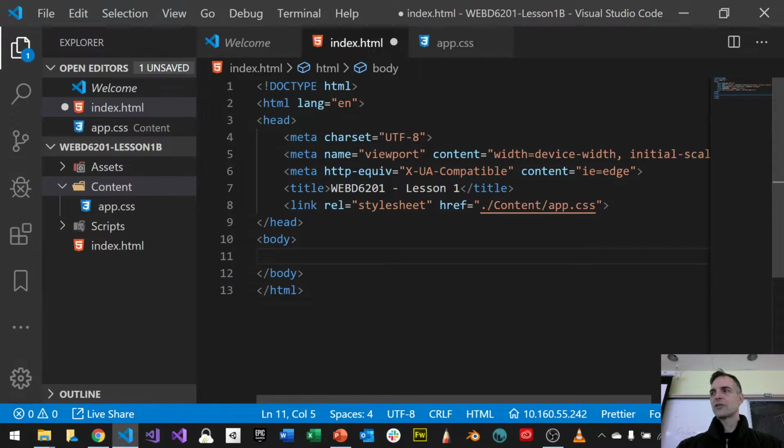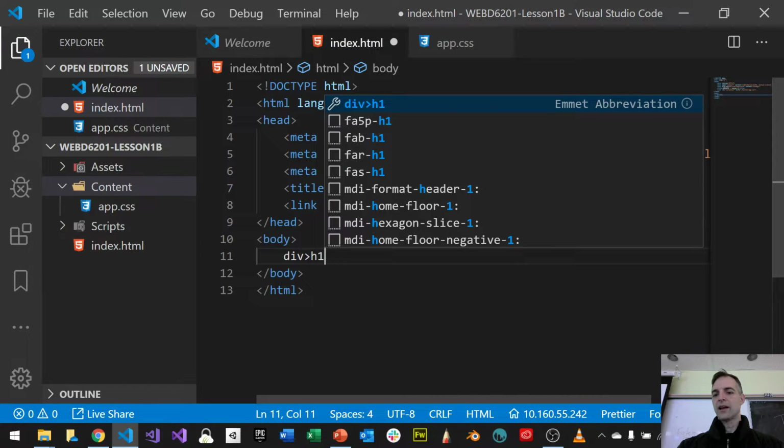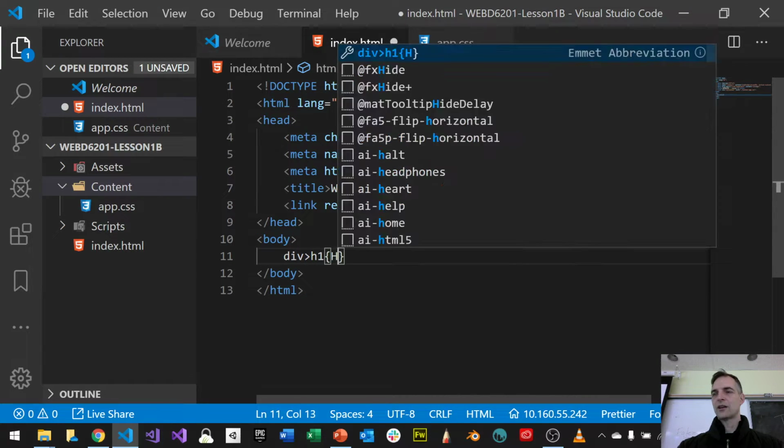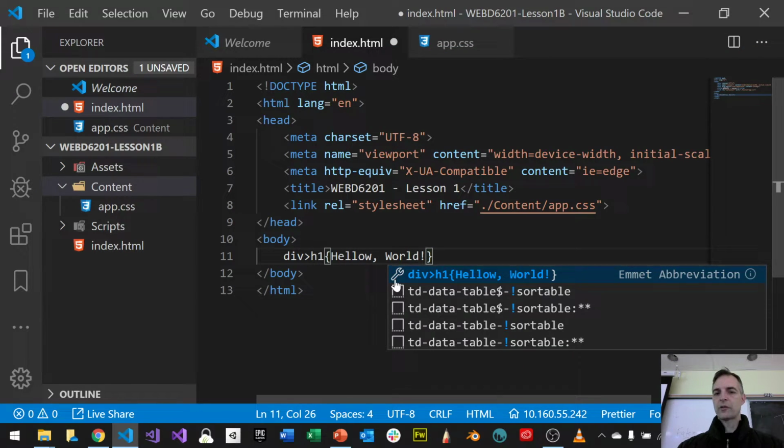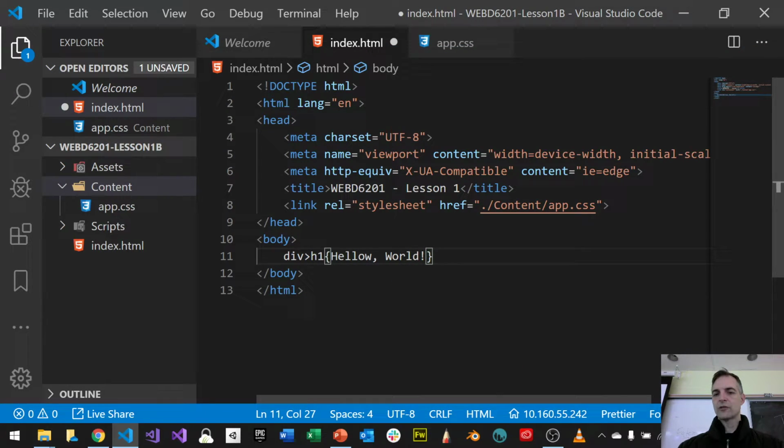So normally you can actually type div and blah, blah, blah, right? And do all that manually. But we're talking about shorthand here. So here's how you do the shorthand for Emmet. Div, inside of the div tag you're going to have an h1 tag. And inside the h1 tag, we're going to say hello world, right? And if I press just kind of space over here, right? So I press my last curly brace.